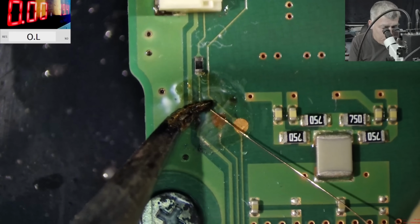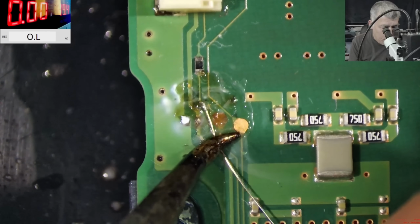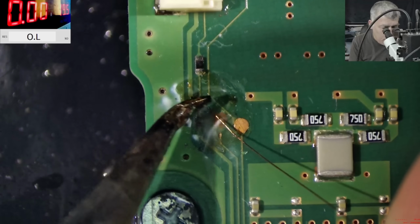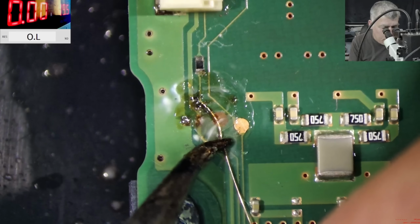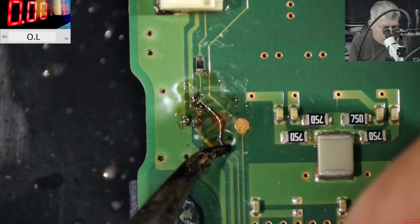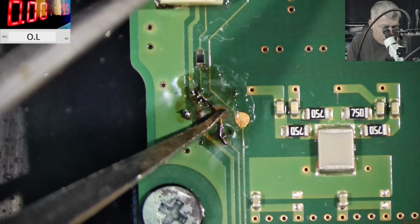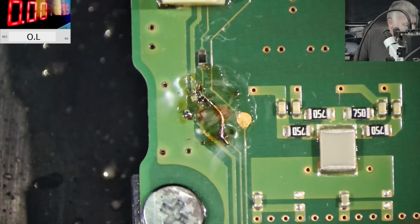And my wire, which has to come from here. Perfect. Here. Come on, just sit there and relax. Perfect. Check that. Oh, a perfect soldering job. What do you think? What do you think about that? Perfect. Yeah, we can clean.